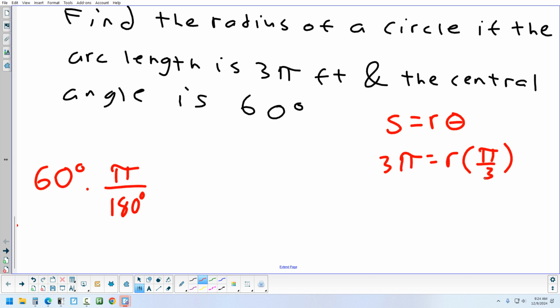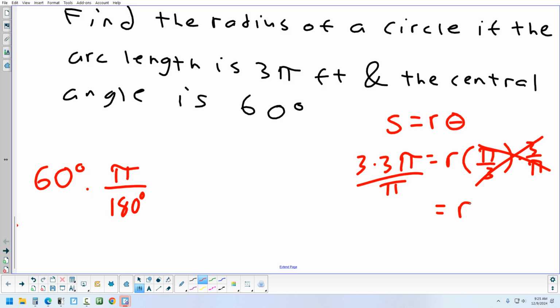Okay, now let's solve for r. How would we get pi over 3 on the left side? You're going to divide by pi over 3. Is there another way to say dividing each side by pi over 3? Multiplying by 3 over pi. Yes. So it's a little easier to think of this one as multiplying each side by 3 over pi. So the 3's cancel, the pi's cancel. That's on the right. And then what am I going to get on the left for my final answer when I do that out?